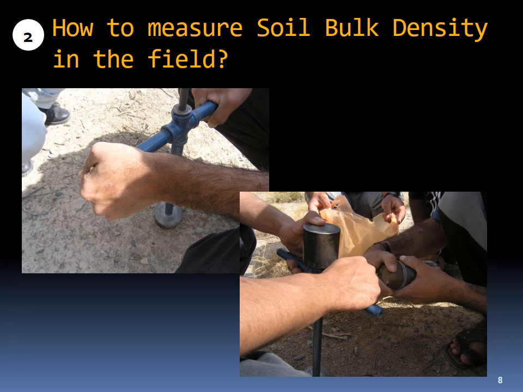Now, how do you measure the bulk density in the field? Well, it's very simple. What you need to do is to get a well-known volume and then to measure the mass. So usually they use something called a soil bulk density sampler, which has a cylinder like you see. Then you insert it into the soil, and then you know the volume, and then you weigh the mass and you get it. Now, to get this idea very clear, let's watch the following video.